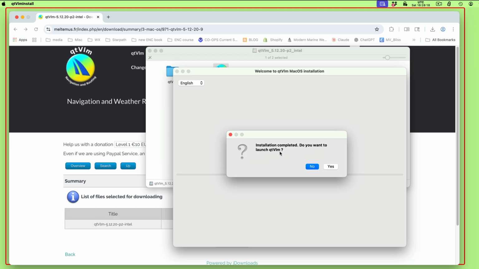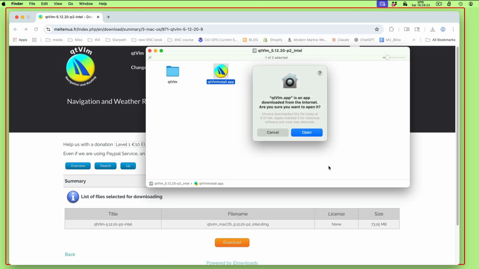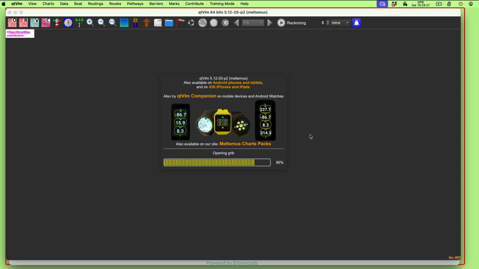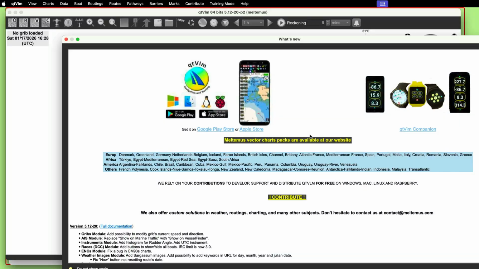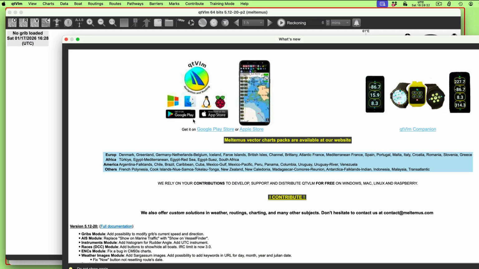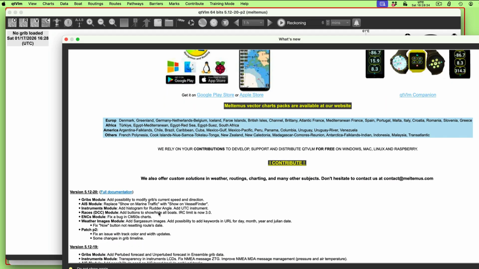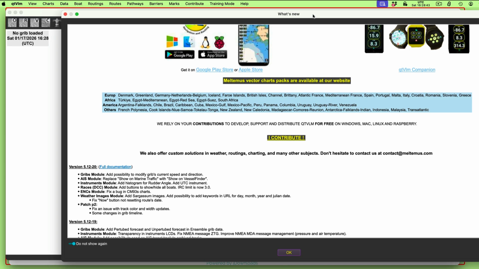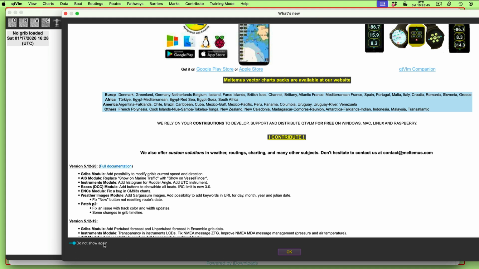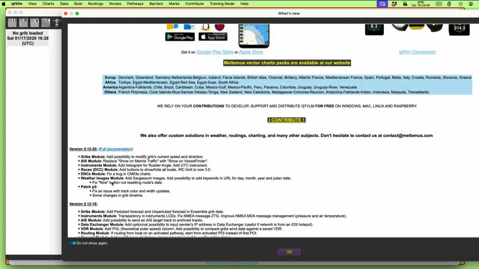Then it's going to ask if you want to launch the program, and you say yes. So that is an app download for Open, and that's the procedure. And then you get a pop-up that shows you what's new in the latest version and so forth. You can decide to read it now, read it later, or don't show it again. You may not see that, but you get this option down here, so you read it for sure, see what's new, and then maybe you don't have to see it again.